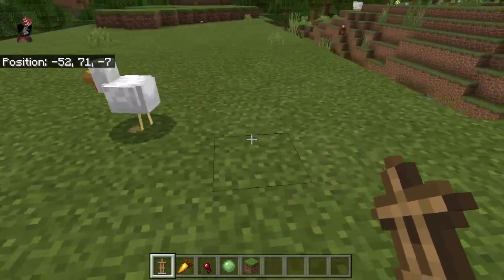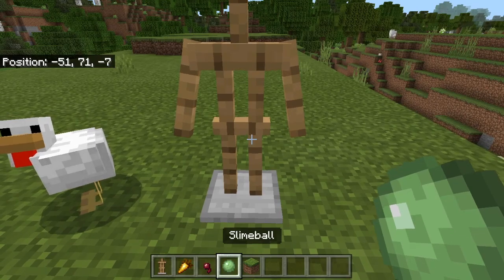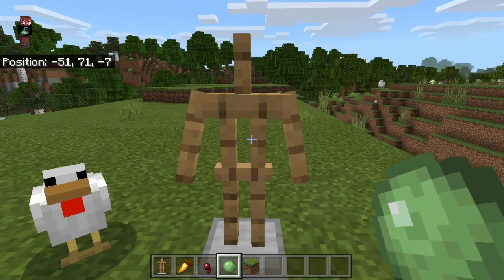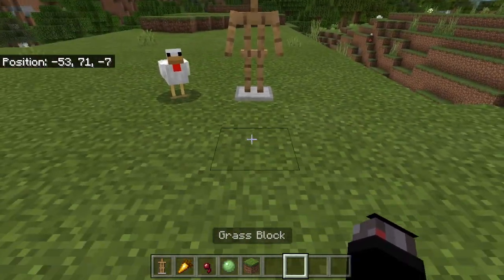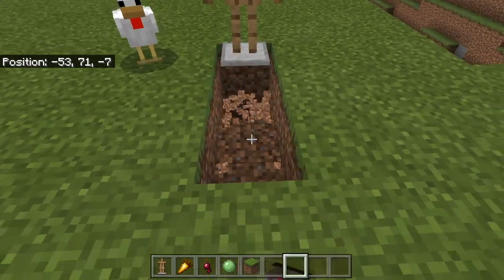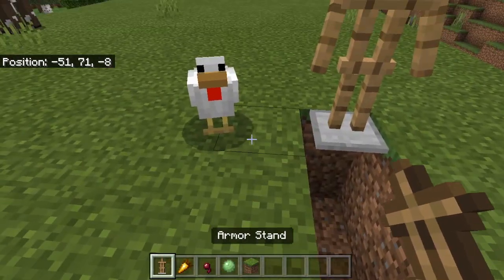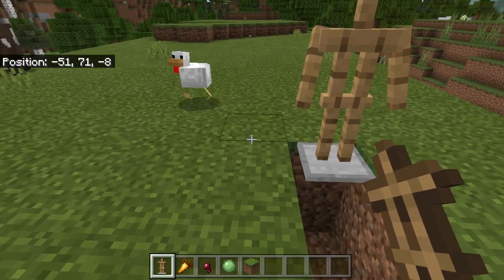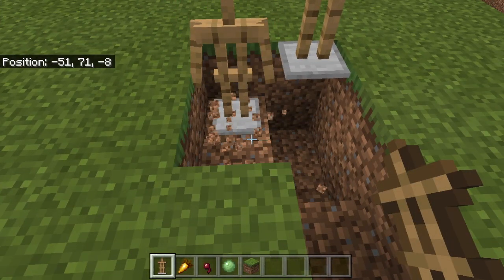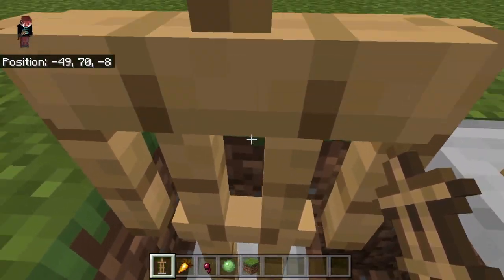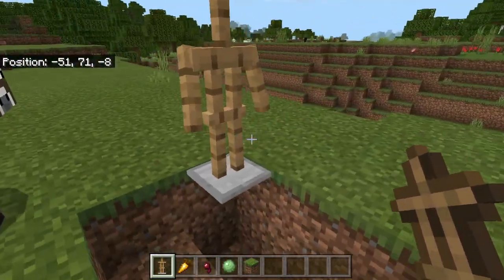And you can also take another armor stand and do a slime ball on it, and that appears to do nothing when you first look at it, but it actually has no gravity. So usual armor stands, you do that, something like that. Move out of the way, chicken. They'll actually fall. With a slime ball, that doesn't happen. So you can actually have floating stuff.